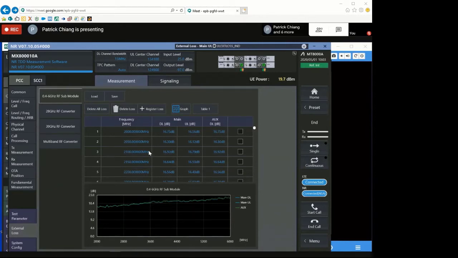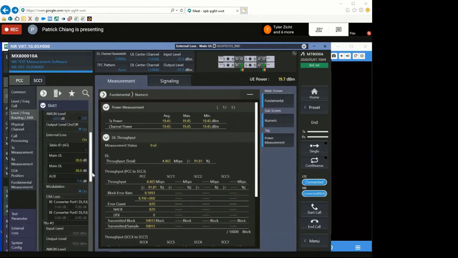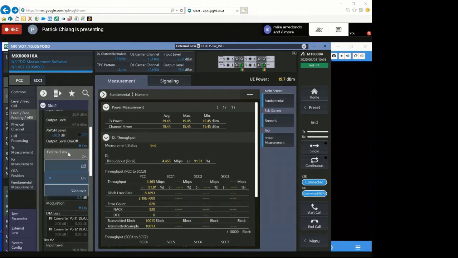Assuming you already have this loss, you can make a copy of this, save, and then add 10 dB on each. Because these settings are exclusive, you cannot have both active. Either you select external loss with this single value, or you select common to apply the loss table.